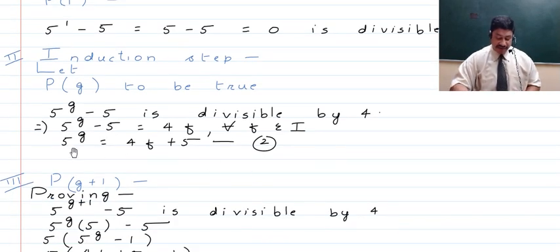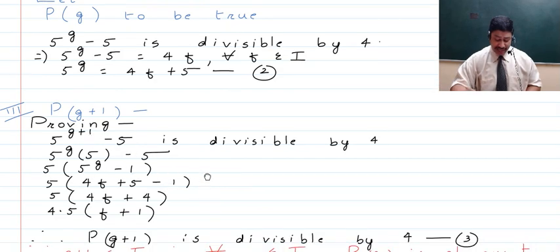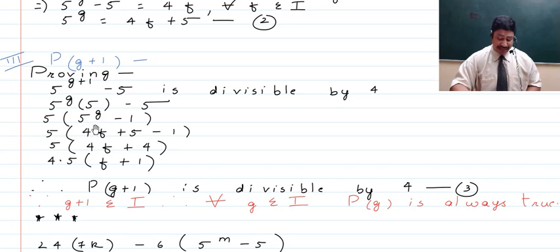Now next, continuing guys, after having the value of 5 raised to the power g to be 4f plus 5, now when we talk about Pg plus 1, when required we can keep the value of 5 raised to the power g. So as here we have 5 raised to the power g plus 1 minus 5, out of both of these we take 5 to be common outside, and then we have 5 raised to the power g inside, whose value can be kept to be 4f plus 5. And when we keep it to be 4f plus 5, and from that we subtract 1, right, we get 4f plus 4. From both of these terms we can take the 4 to be common outside, and when we do so we have 4 into 5 outside, and inside we have f plus 1.